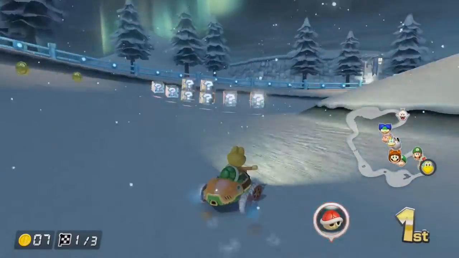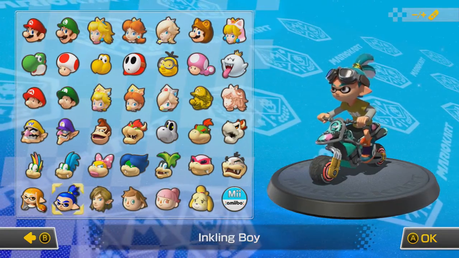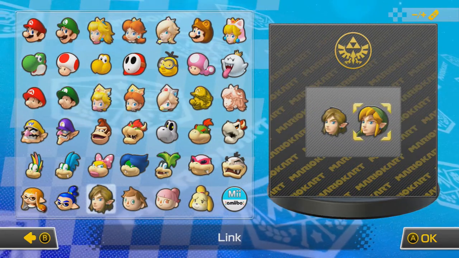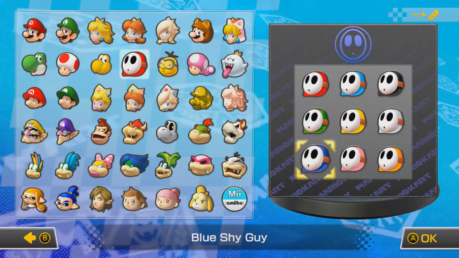But on top of this, we're introduced to some characters from other franchises like Link, the Animal Crossing villagers and Isabelle, and the Inklings from Splatoon. You can change the color of the Squid Kids on a hotbar menu, as well as change Link's appearance to either Traditional Link or Breath of the Wild Link. You can also choose between 9 different Yoshi and Shy Guy colors when you select them.